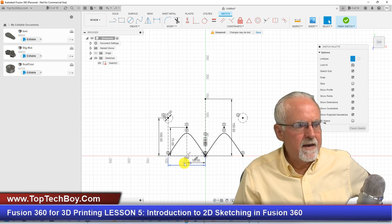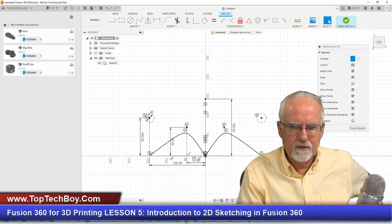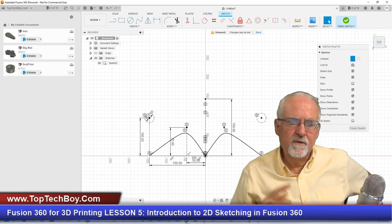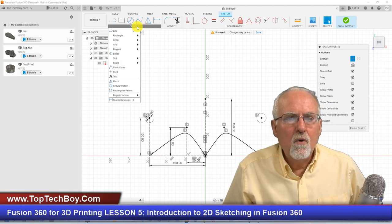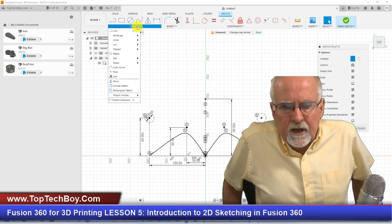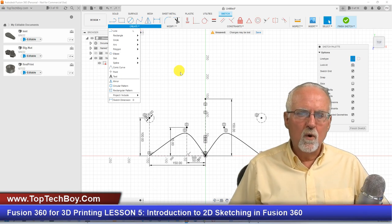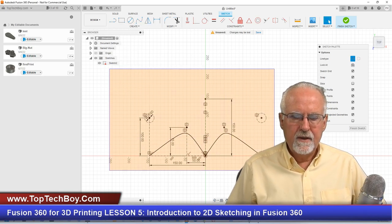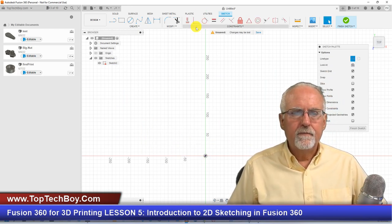Now if I come down here and I change this dimension to 150, what's going to happen? Boom, all those other things that were referenced to that are going to change. All right, let's see what else we have. A couple of other real quick things that we need to do. I'm going to do one more, which is the circular pattern. And so I'm going to come here, get rid of all of this nonsense.